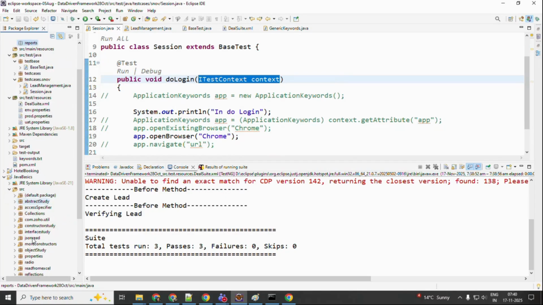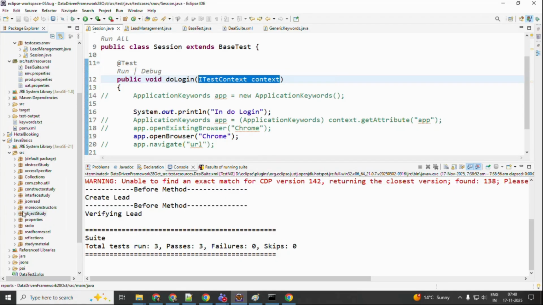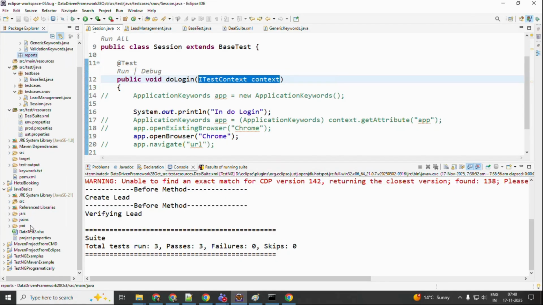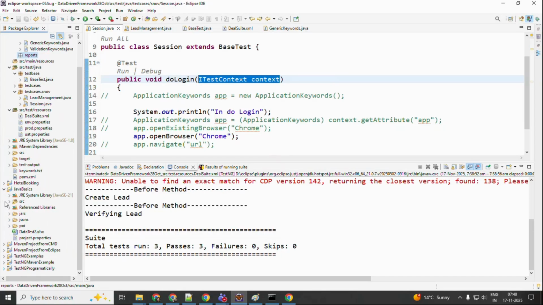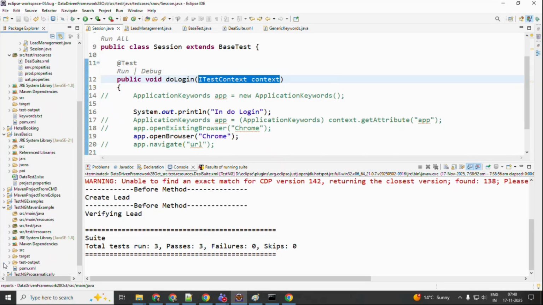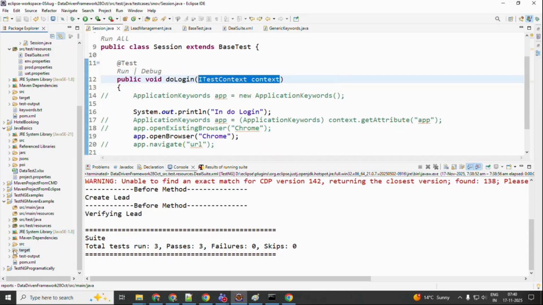So we have one file, the extent manager file. We have made it when we did the reports thing in TestNG.